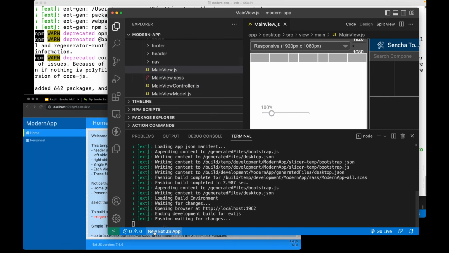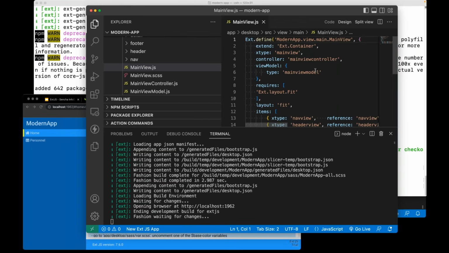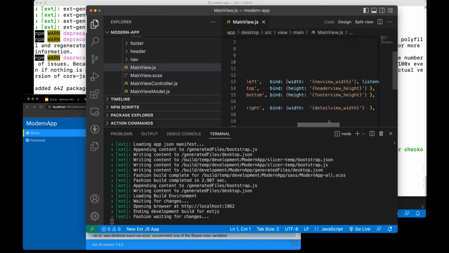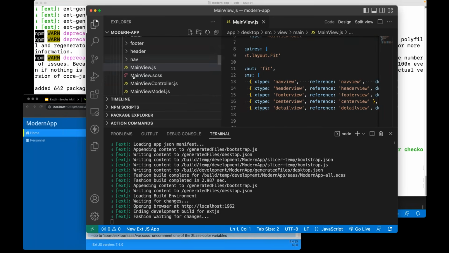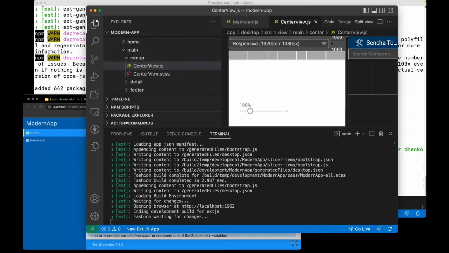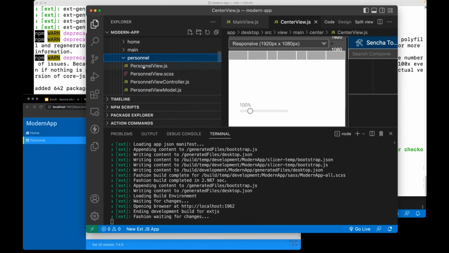You'll notice down here there's a little button that says New Extjs app. We're going to look at that a little more in a bit here, but I'm going to go ahead and swap to Code View just for a moment here. All right. So Code View lets me see things the way I would traditionally see things in the Visual Studio Code environment. And I think what I'm going to do instead is bring up the same file we did before, the personnel file. So I'm going to go back up here, go up to personnel, and click on personnel view.